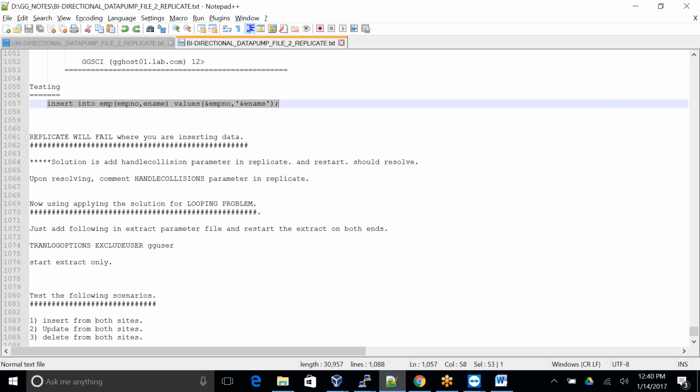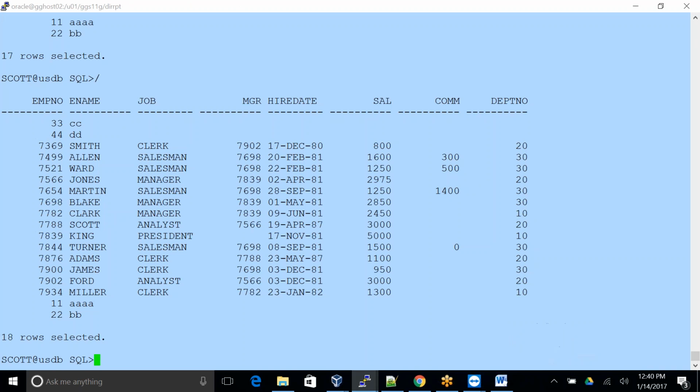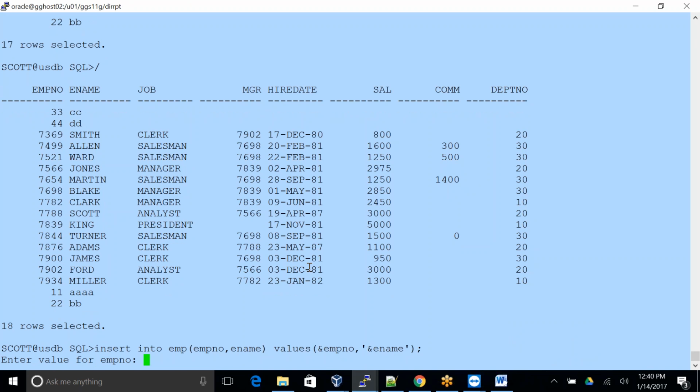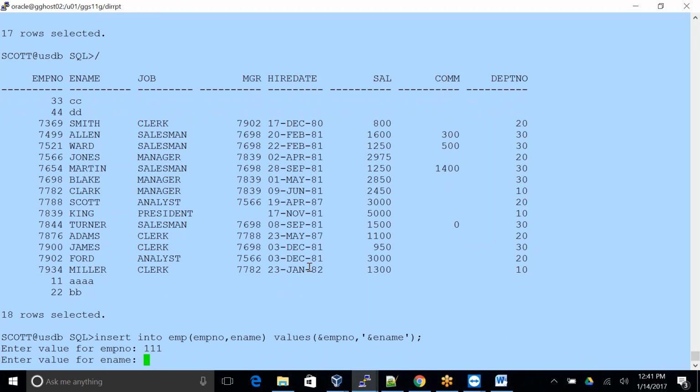Now I am going to add another record in the target machine. For adding one record in the insert statement, I am going to use, for our clarity purpose, three ones. Earlier in the source machine I used two ones. Now I am adding three ones.